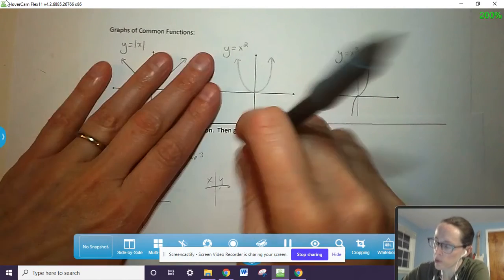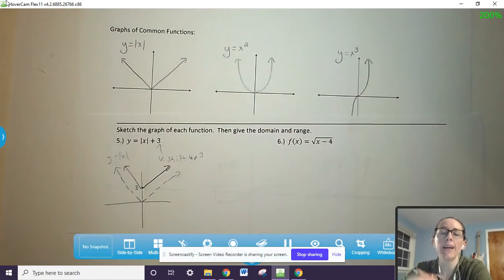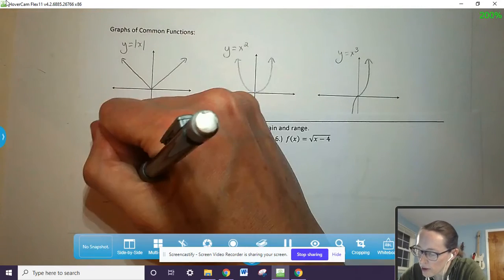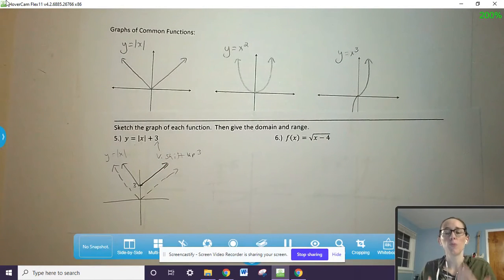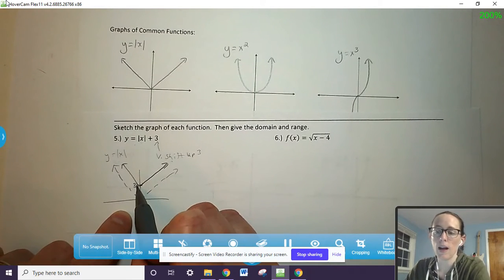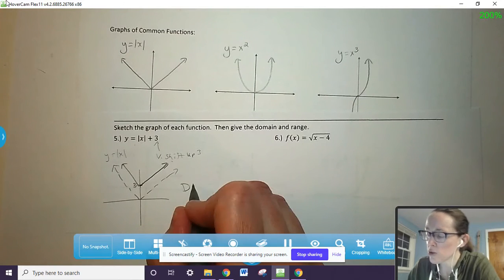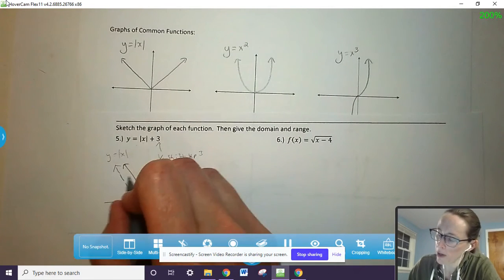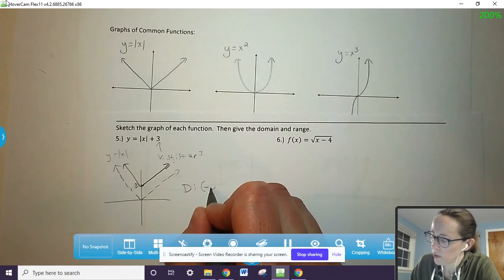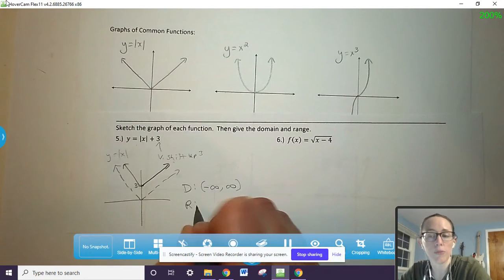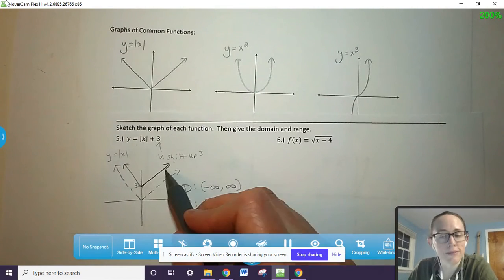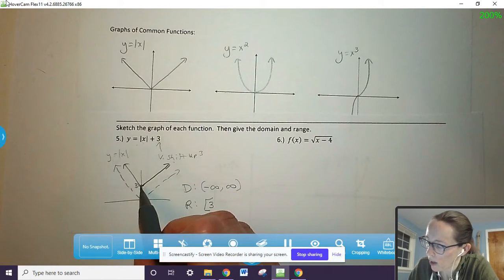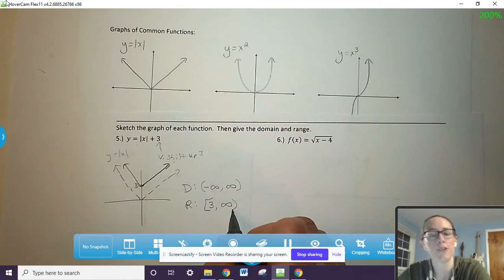So there's nothing wrong with doing the point plotting and making the tables. But next year when you're in calculus, we aren't always looking at all the exact points. We're often more interested in the characteristics of the graph. So what we're going to spend more time talking about in pre-calc next year is the fact that this part's increasing, the fact that this part's decreasing, as well as the domain and range. So the domain for this one, since it goes left forever and right forever and there's no gaps in it, the domain's all real numbers. And the range we can get from the graph. The lowest y value we need to make the graph is 3, because I'm talking about the solid graph. Okay, so that's the lowest y we need, and we need all the y's going up forever. So that's your domain and your range.